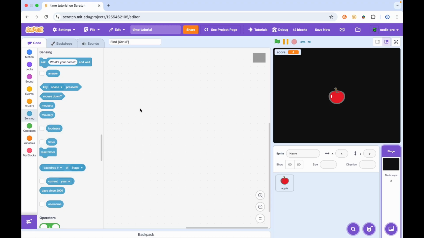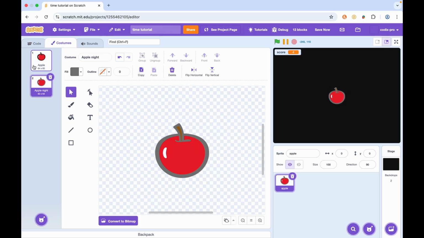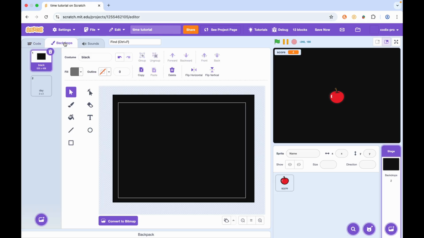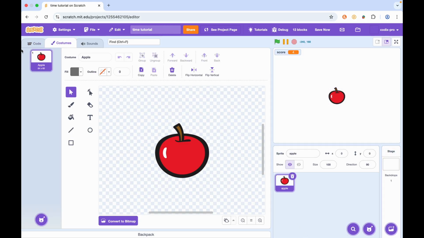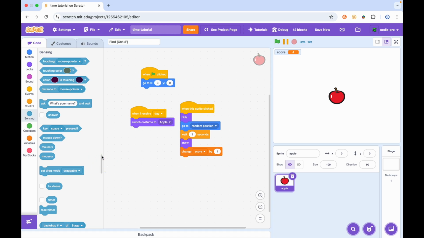So right now we got this. Let's just switch this all the way back to Apple. You can delete this. So now we have our simple click game again.